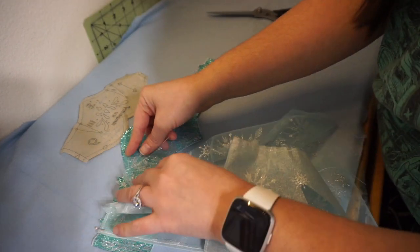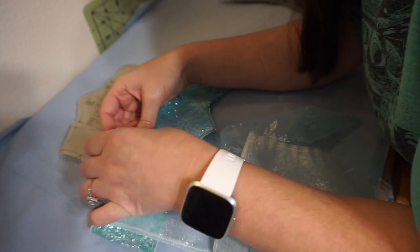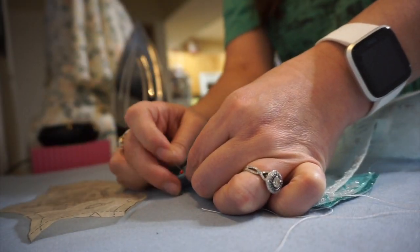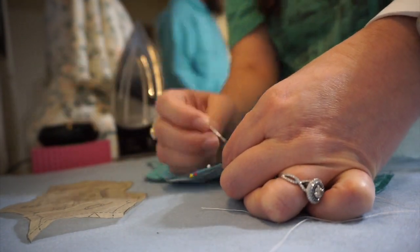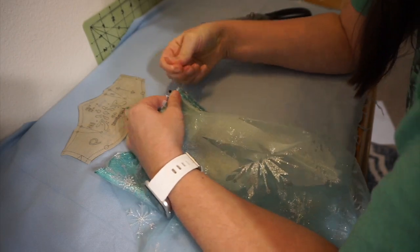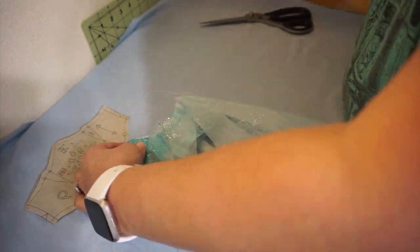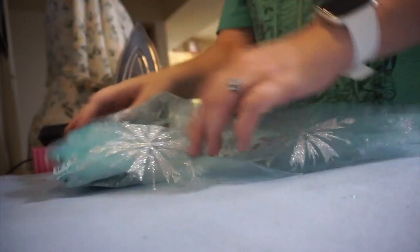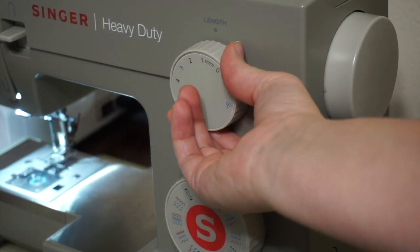Step 12: On the outside, pin the wrong side of the cape to the upper edge of the bustier, matching centers back and large dots, placing small dots at side seams. Pull up gathering stitches to fit and baste. I pin the ends down before pulling the string to gather it, then pin it down. Make sure you have the right side of the cape facing up — so the bustier is facing up and the cape is also facing up. You get in the habit of putting right sides together when you sew, but you don't want to do that here, because if you do, when you flip it out after putting the lining on, it will be upside down. Basically you're pinning it down how you want it to lie once you're done. I put my stitch length back to 1 and sew it down.